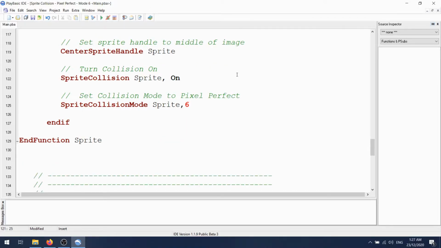This is the only part that matters. We've prepared our images in an appropriate format. They're in an effects format, and we've cleaned off the alpha channel from them. So when we want to do pixel mode collisions, we turn sprite collisions on, which I think defaults to being off. There are some other things we can do here to have them grouped differently. We can have things called the collision class, but we won't look at that at the moment. The important one here is we set the SpriteCollision mode to 6.